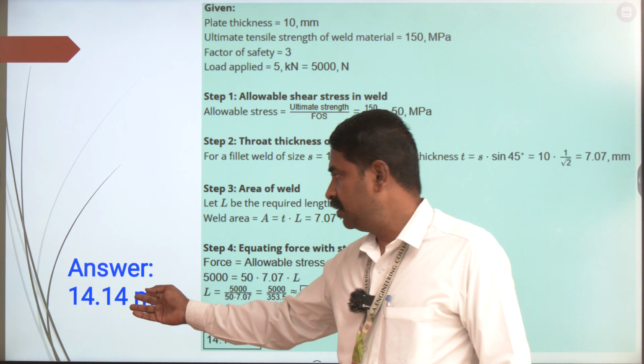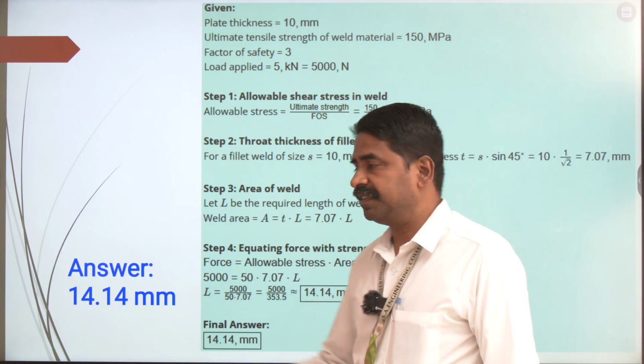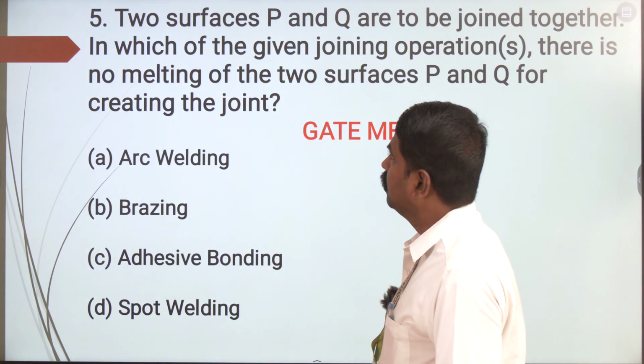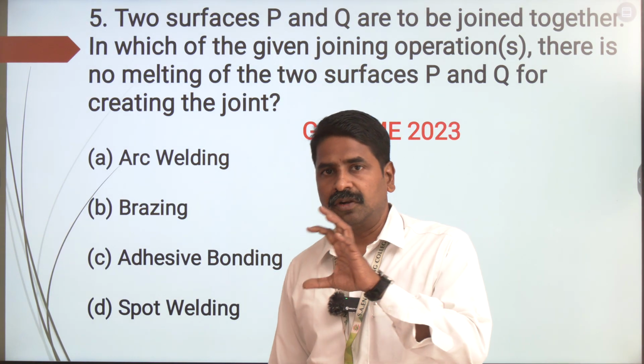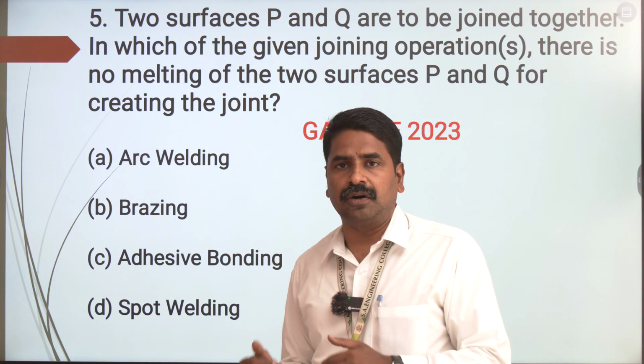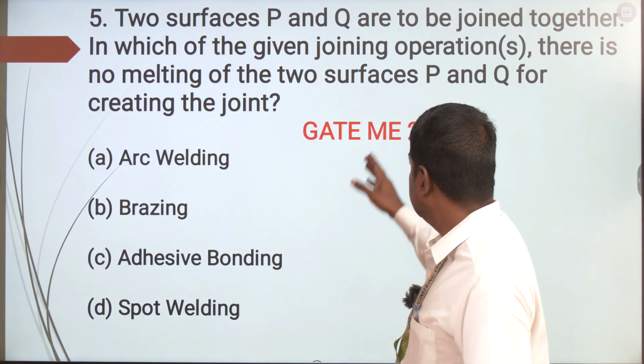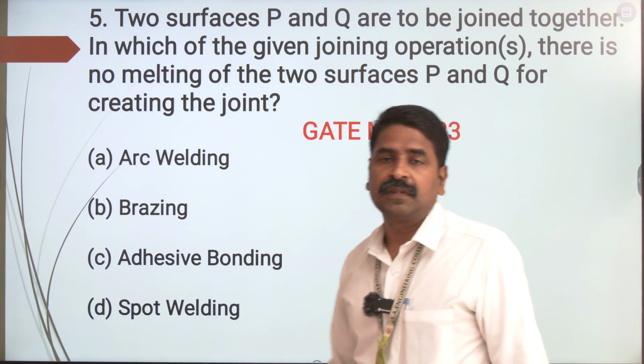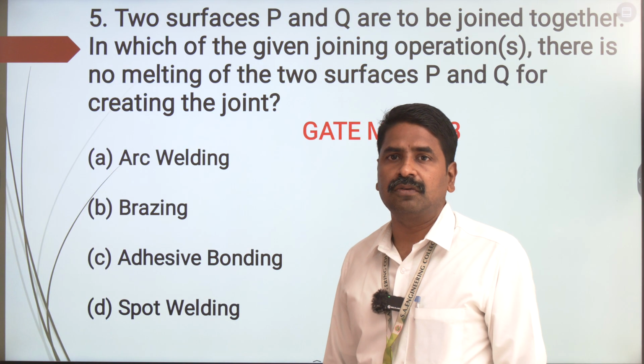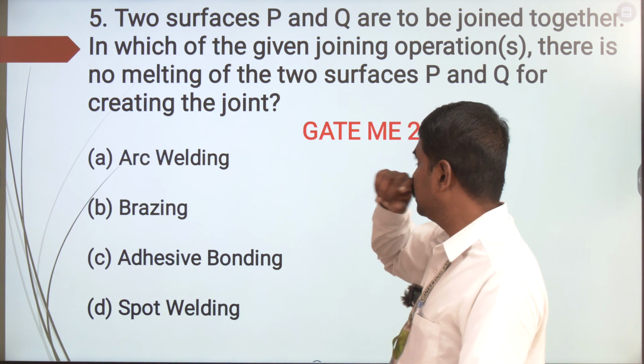So the answer, as already told you, is 14.14 mm. It has been asked for 5 marks. So, the last question, as you can see over here, is going to be a unique question. At last I will be telling how this is going to be unique. It was asked in GATE 2023, just 2 years before, and the question is like this.